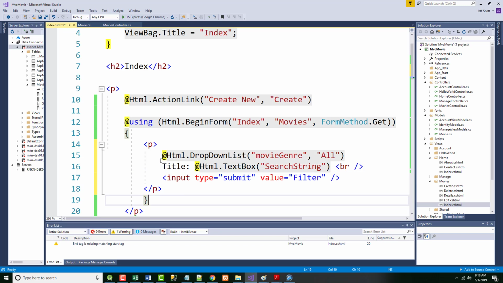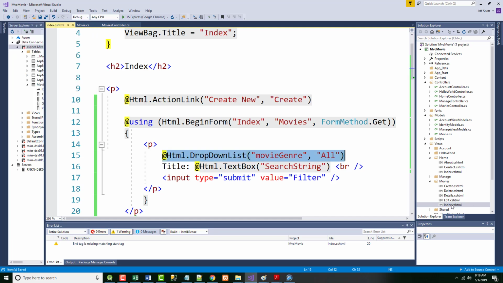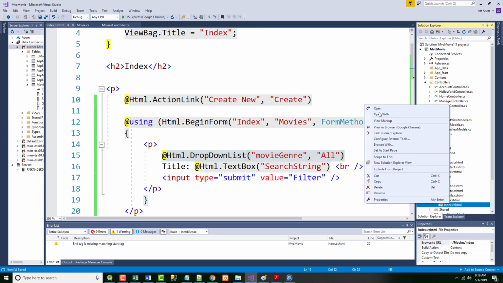So we added this line of code right there. Notice it's a drop-down list. If you say, so what? Watch. Let's run it again. We'll run it from the index method of our movies controller.